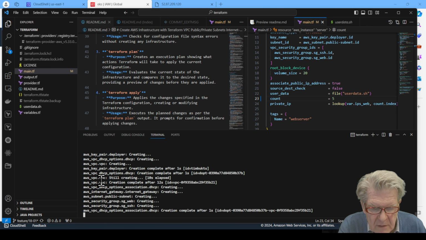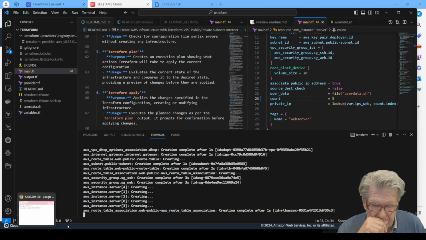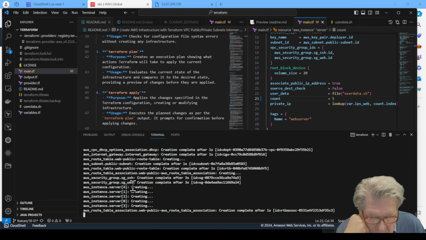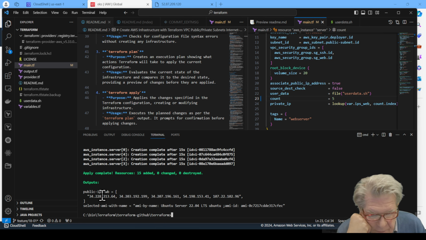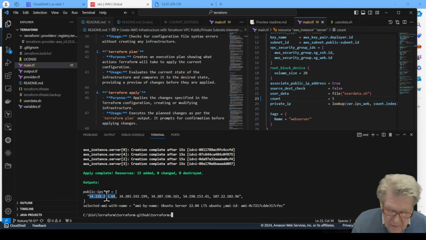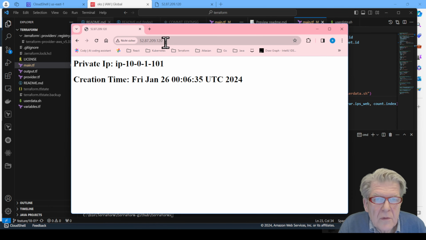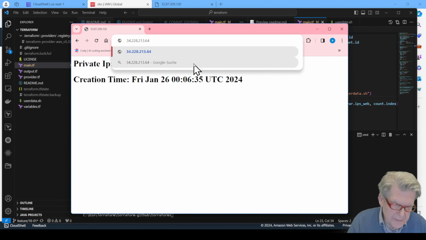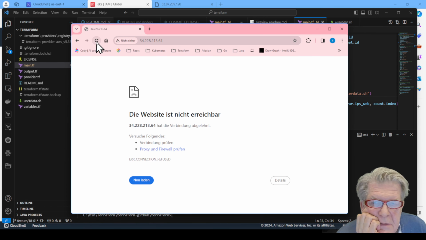So now you see the creating in reverse order, now creating the instances. Here creating 0, 1, 2, 4, 3, whatever, not in the order as we entered. So you see here the instance list, and we can go now here and enter the IP. This can take time, as we see.